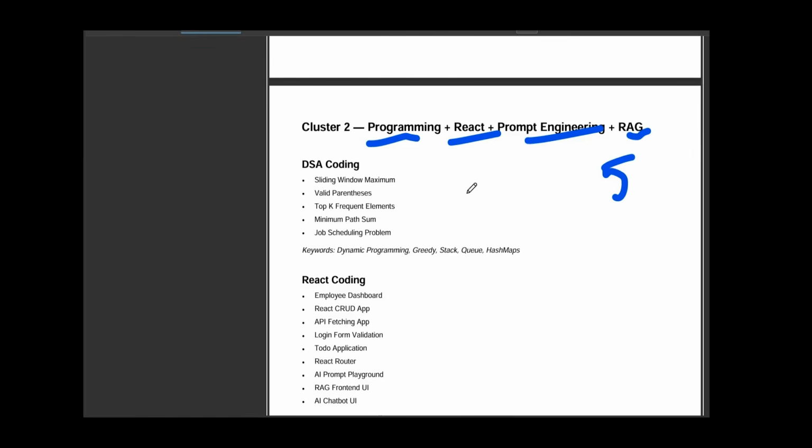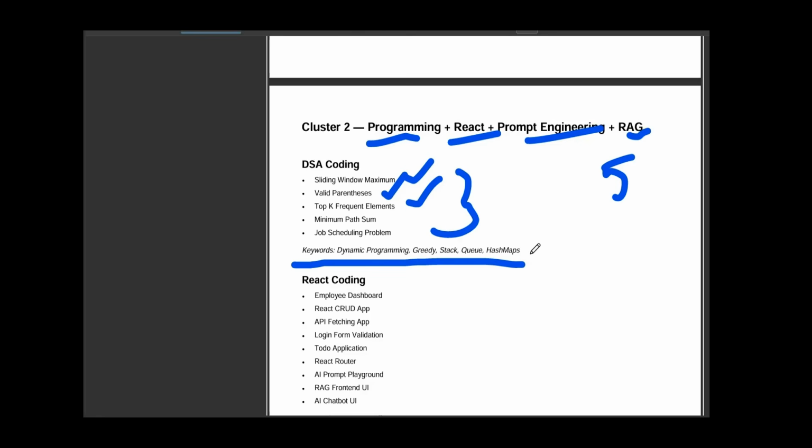Most expected DSA questions are on sliding window, valid parenthesis, top k frequent elements, and like this they may ask you. So just keep focus on DP, greedy, stack, queue, and hash maps.